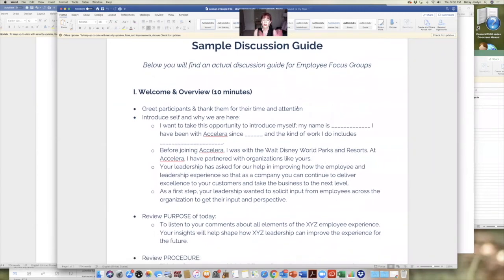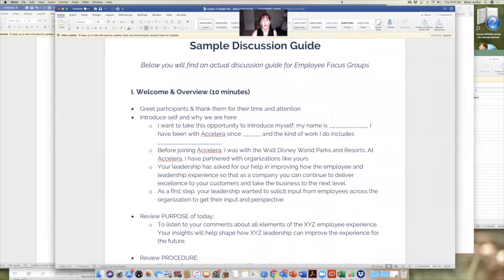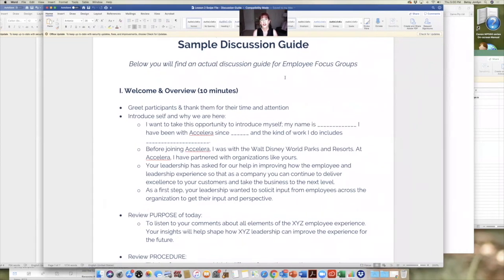And when it comes to figuring out what your discussion guide would be for interviews and focus groups, it's never about the question. It's always about the listen-fors. From my standpoint, I always get everything planned out as much as I can so that I can adapt in the moment. I'm just going to quickly go through this because there's so much that goes into this from a technical standpoint, but just to give you a big picture.